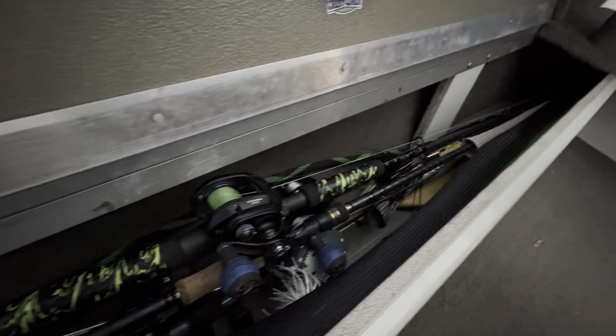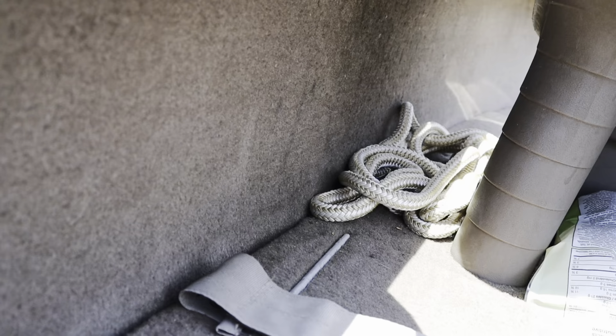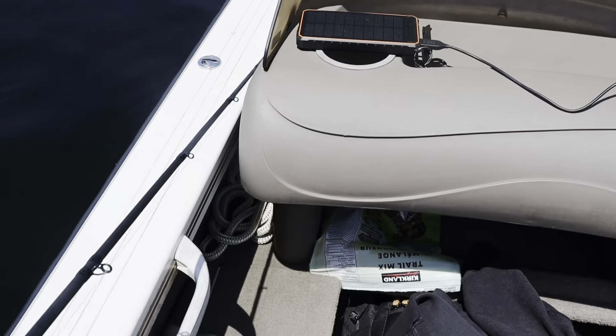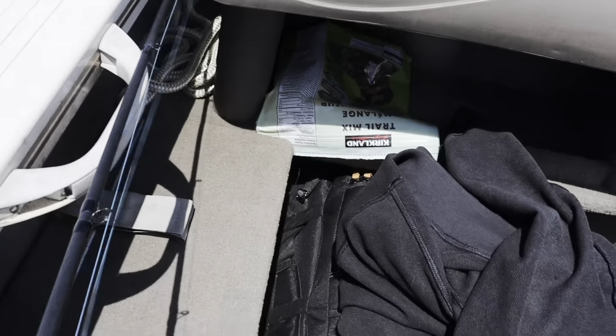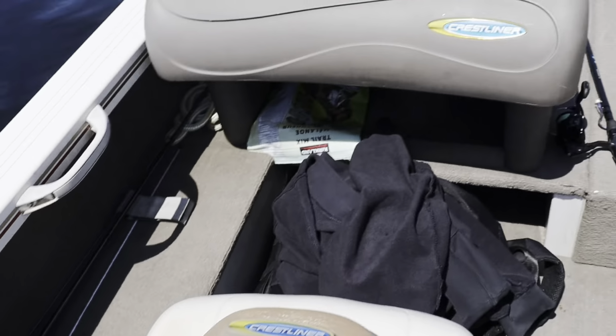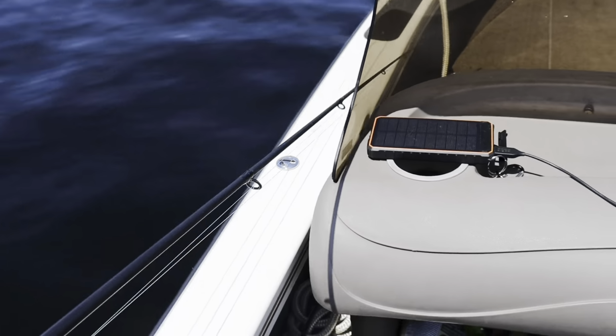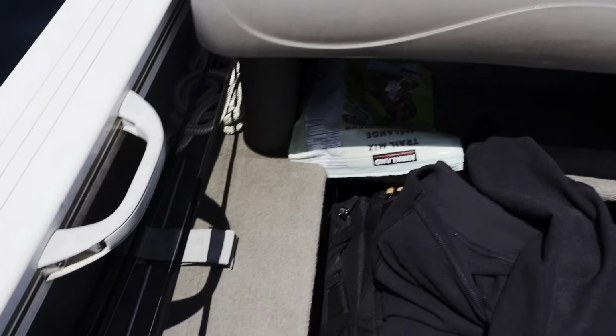One more thing I'll touch on real quick that I actually really like about this boat is you have a gap between the side console and the gunnel, so when you're just running and you don't feel like putting your rods away in the locker, you can actually just tuck them right there, which is really nice. I actually love that. Just a small little feature, but comes in real handy, just being able to drop your rod and leave it there.